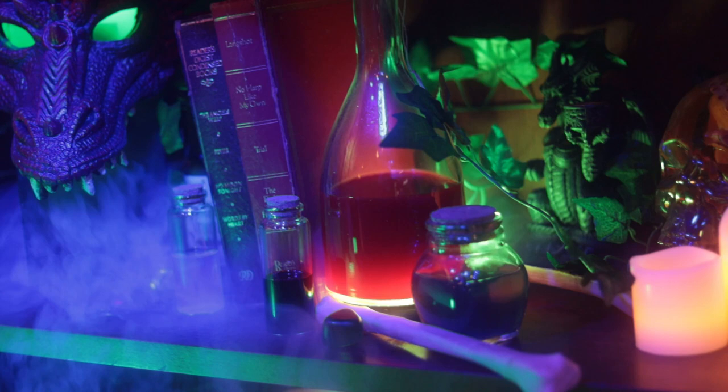Often when I'm out and about, I'm always on the lookout for knickknacks and things to help flesh out the gaming space. And the other day, I stumbled upon these in the dollar store. These are these cool-looking, apothecary-looking jars, and they were just a few bucks each. But now I'm faced with the question about what do I put inside them?